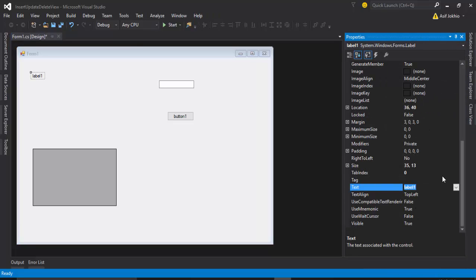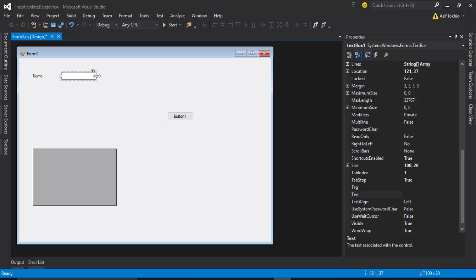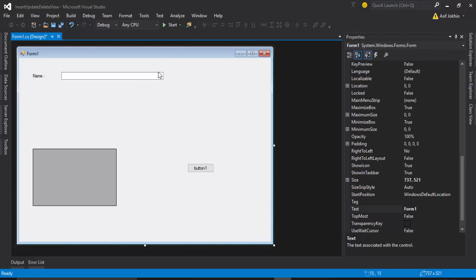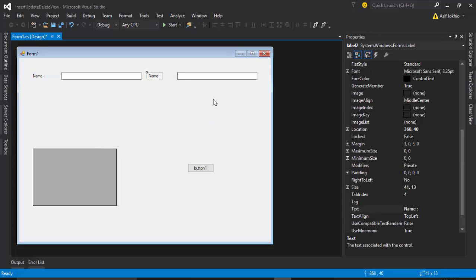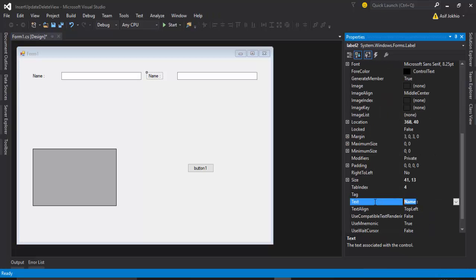In label 1, I enter the name, and I use the text box and label again and again, copy and paste, and I simply design the second text box, for example email.